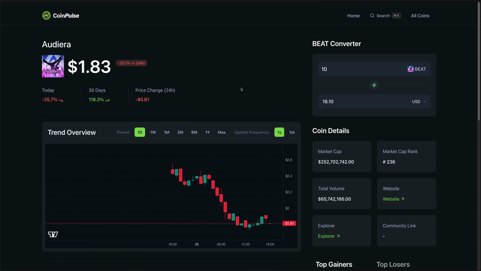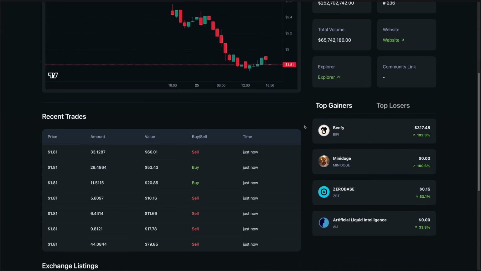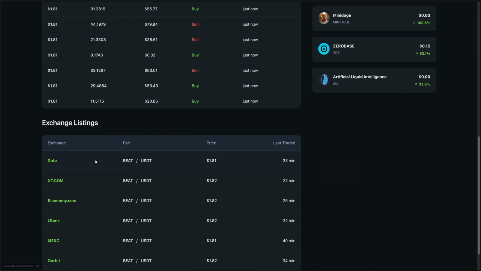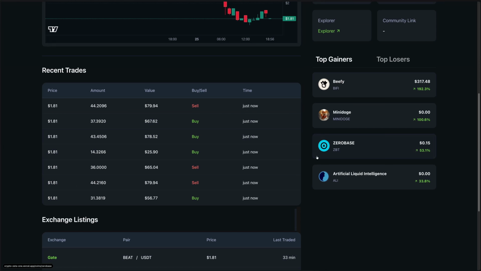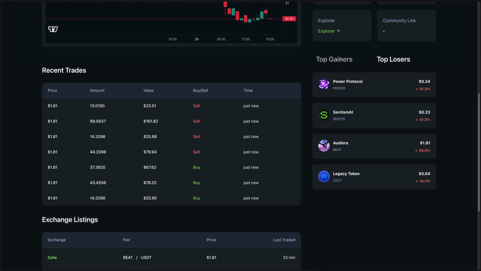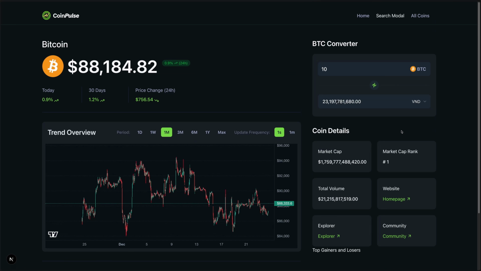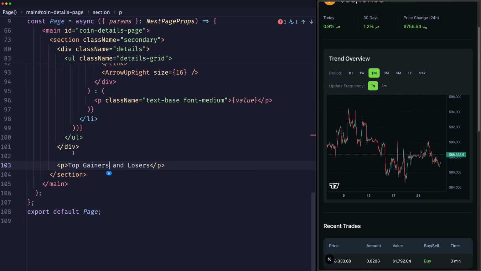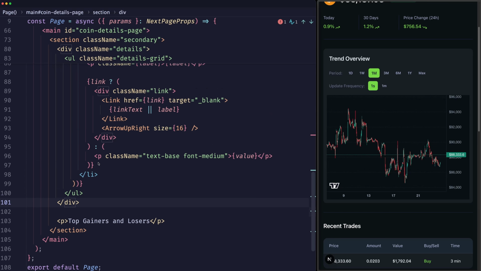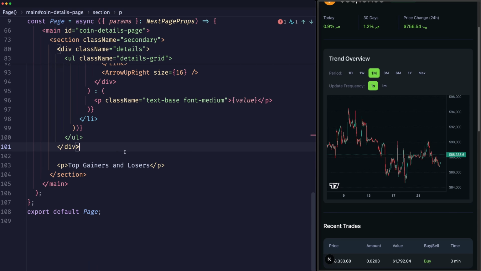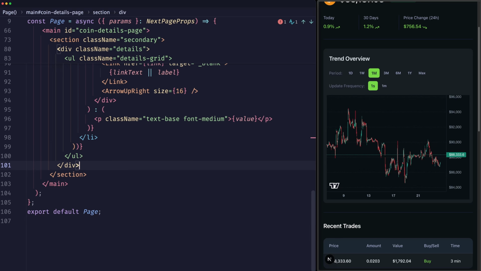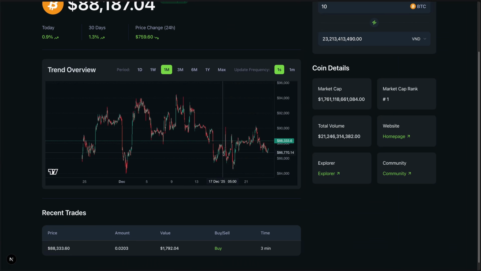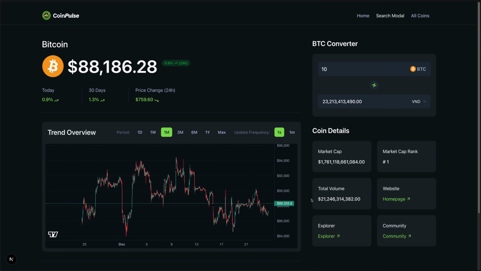In the final version of the application, I even took it a step further and implemented the exchange listings so you can see where it is actually being traded, as well as the top gainers and top losers tables. I'm going to leave those two totally up to you. The top gainers is right here in the coin details page at the bottom. So if you don't want to do it, you can simply remove this placeholder and it'll be gone. But if you do, you can try it on your own or just see how I implemented it within the final code of the application. It's available completely for free within the video kit down below.